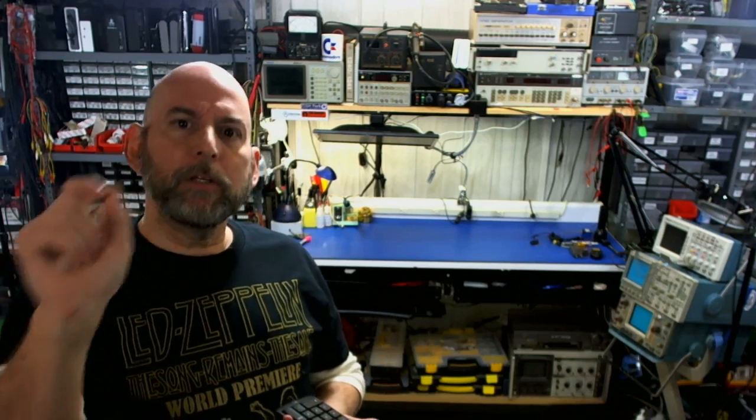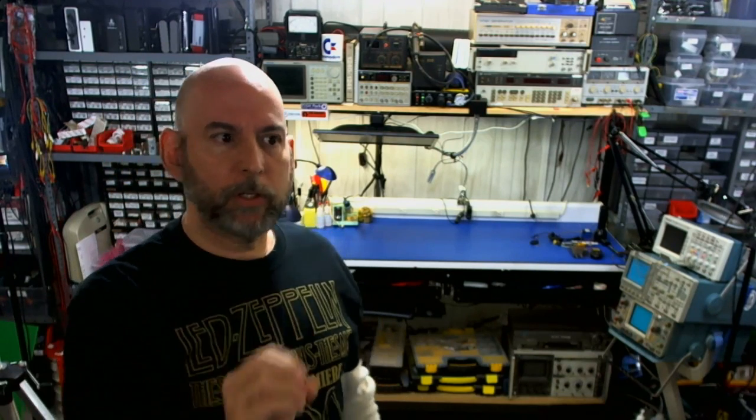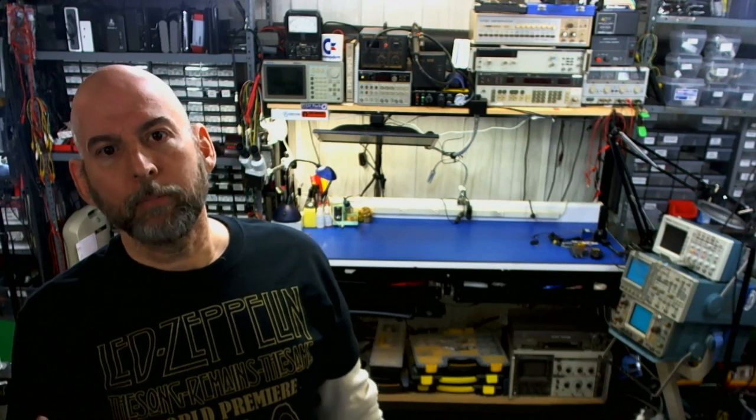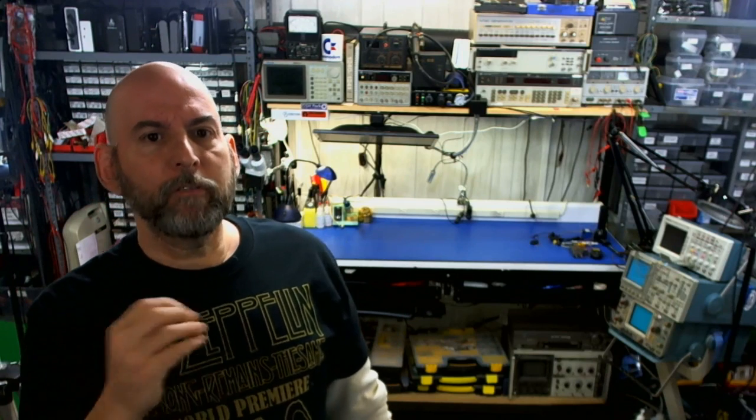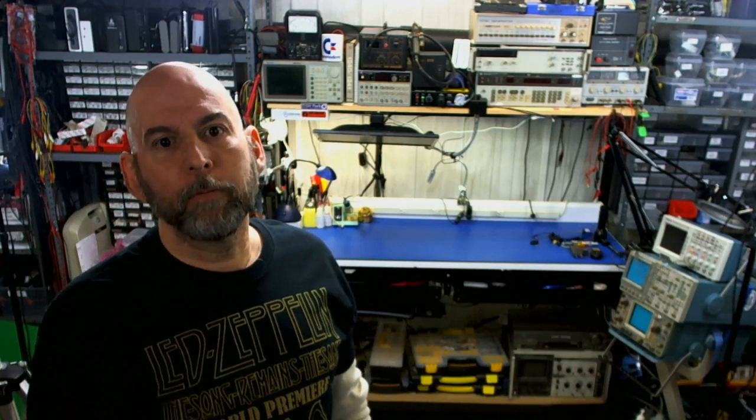But we get into trouble if we get into the middle somewhere between on and off. We're in the linear region and we may have left a safe area operation. Why would you have a transistor in the linear area? Well a linear voltage regulator like an LDO, that's an example, or an audio amplifier. Audio amplifiers don't cut on and off, at least there's some but let's not talk about those. They have to work in the linear region. So that's our safe area operation, understanding the dead man's curve of transistors, how to keep it from melting down and heating.